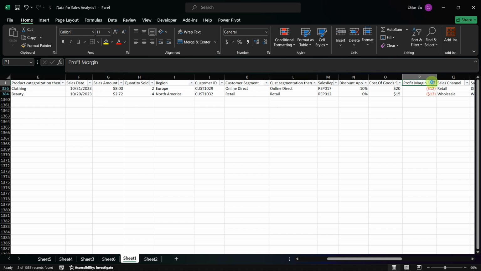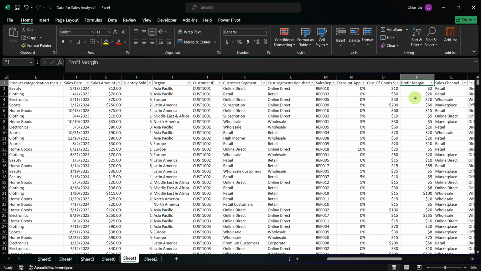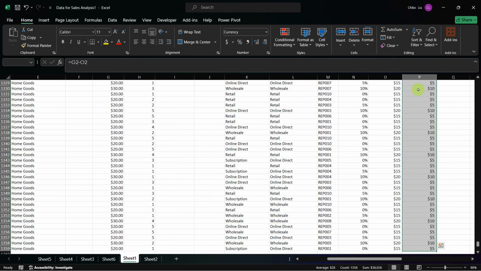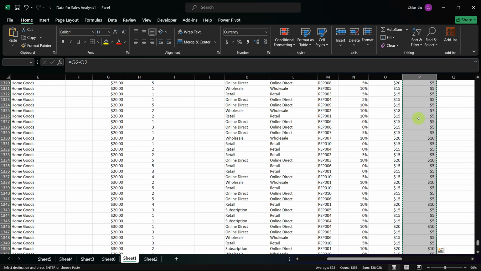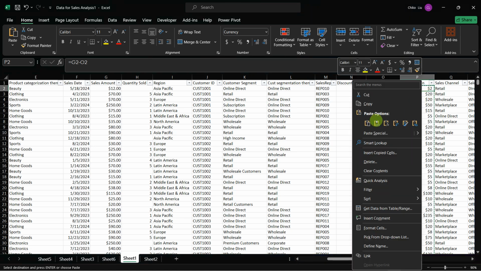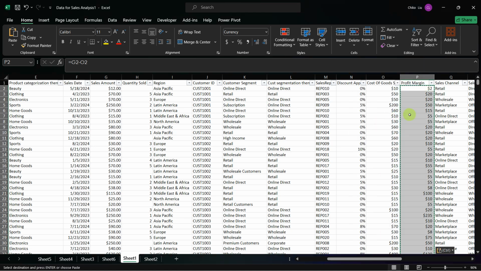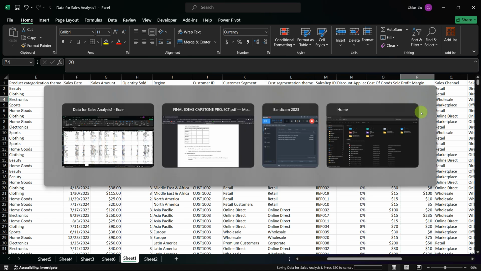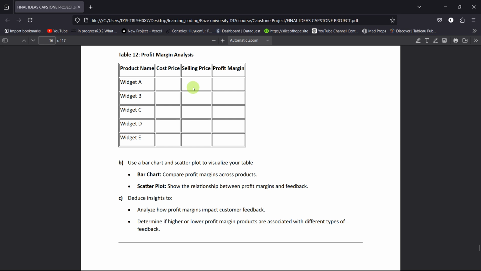Maybe it's old stock. But profit margin will be sales amount minus cost of goods. So I've created that, and let me remove this. Again, if I do this, you should be able to do the other one, right? Okay, let me just do it.